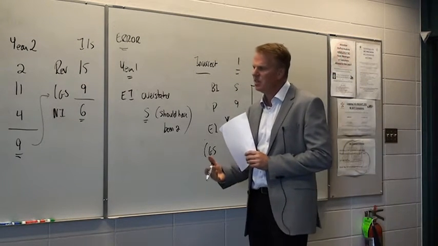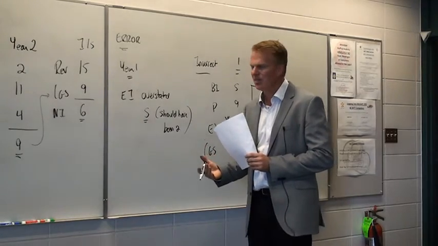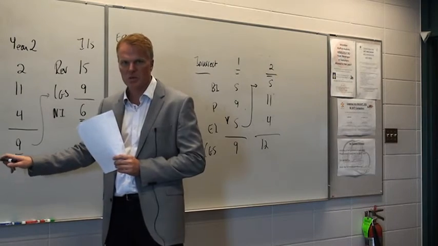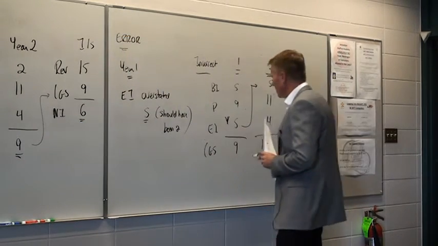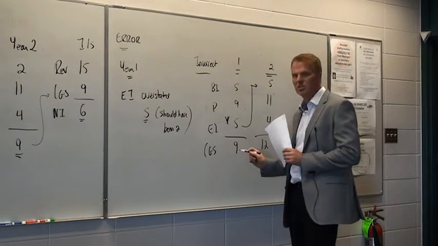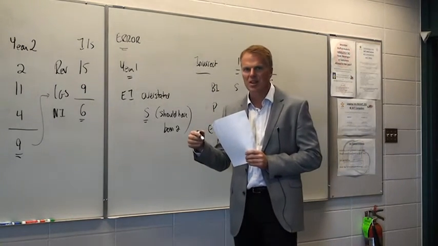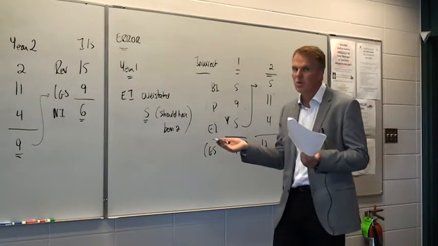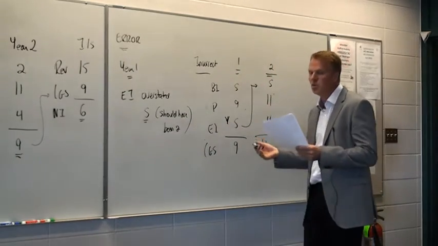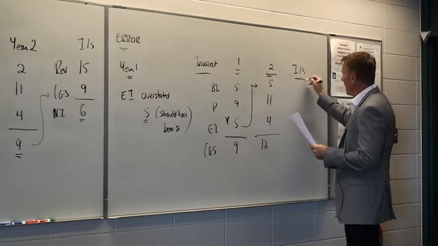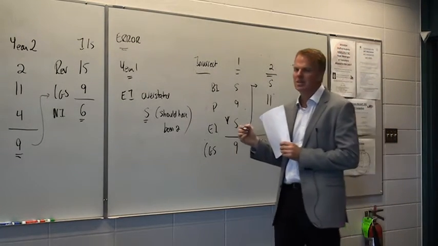Now if you look at the 2 numbers here, it's really fascinating. 12 plus 9, the total over the 2 years is 21. 9 plus 12, the total over the 2 years is 21. You give this enough time, it will correct itself out. But if we want to know the effect that it has on year 2, we got to do something about that. So what we do, again, create that little mini income statement.